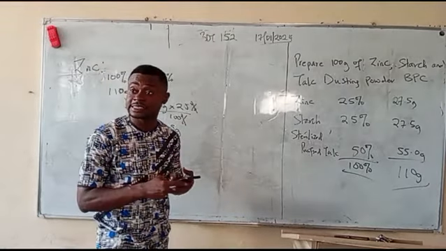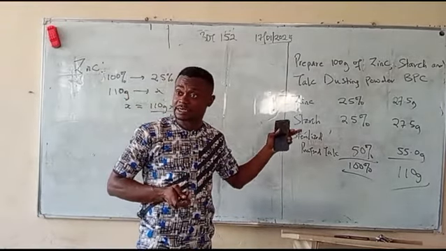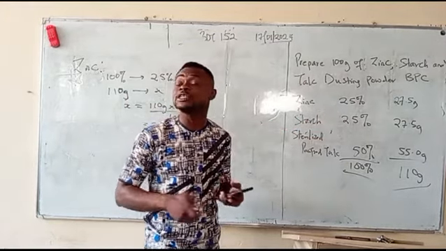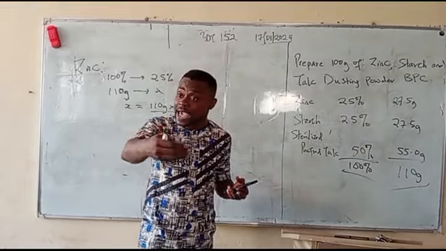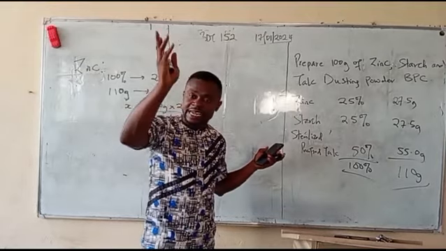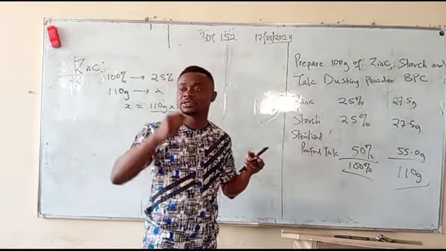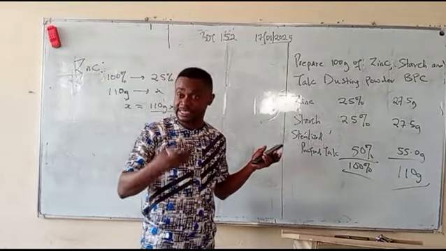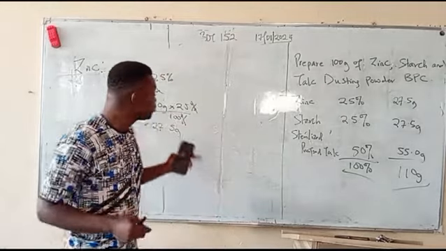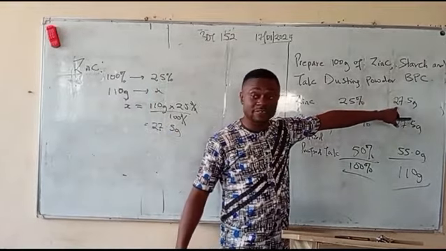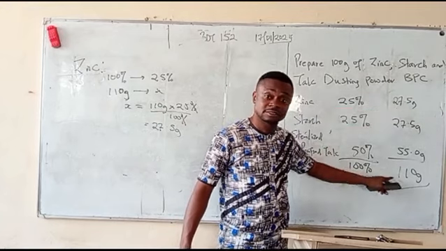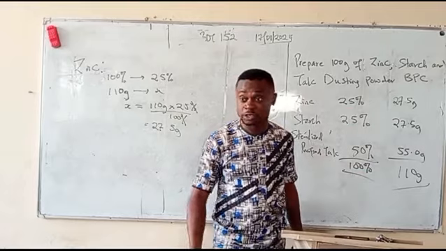This is the calculation. Remember, this is practical. The first step is your calculation, which you have done. After this calculation, now that you know the amount to weigh, you start your size reduction, size separation. Then after that you now weigh. You cannot put 25 grams, it's wrong, because even if you weigh 25 grams, you can never get 100 grams of product. It's not possible because of the losses.